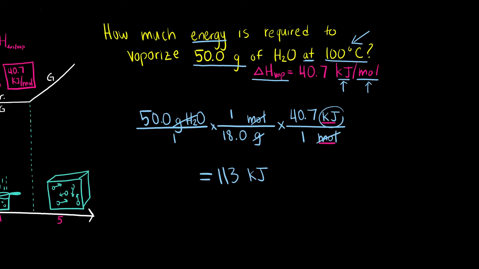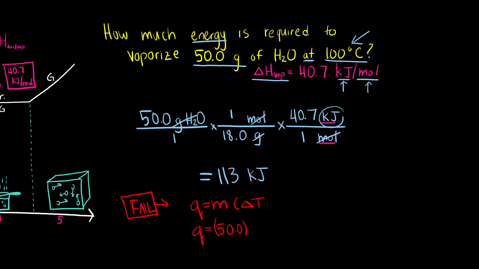Here is the fail that some students will make. Do not do what I'm writing in red. Some students will see Q equals mc delta T as the only equation they seem to remember from thermochemistry, the only thing they can remember on what to do. And then they start plugging things in. Well, they remember at least that Q is heat. The mass, oh, I've got that. That's 50.0. The specific heat capacity of water is not provided here. It is 4.184 joules per gram degree Kelvin.